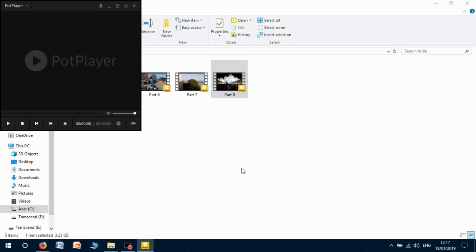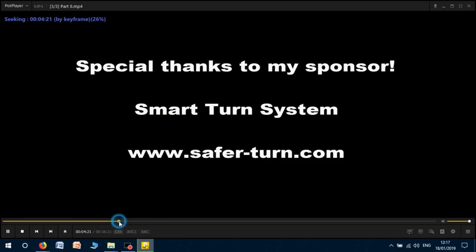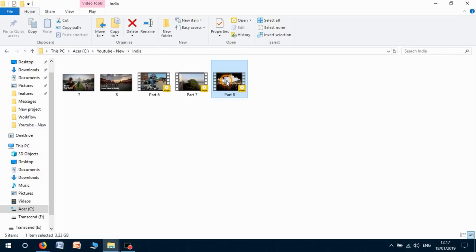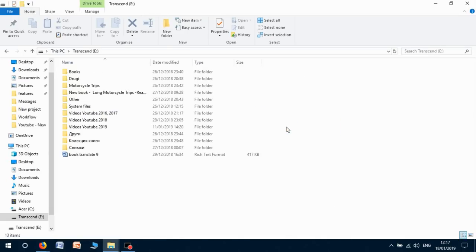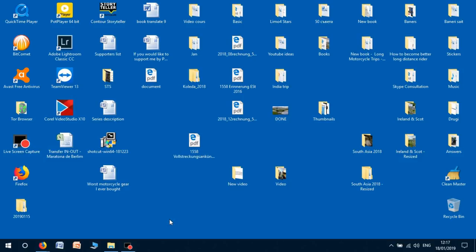Once I have it in this folder, I check the quality. Is everything okay? I just check that it works well. And if everything is all right, I then copy it from here and store it on my hard disk, like here. I store it on my hard disk just to be sure that all the files are safe in one place. And of course, I upload it to YouTube, which is fine. I have it on YouTube. But in case something happens with my YouTube account, I'll always be able to go to my hard disk and download all the files I need.